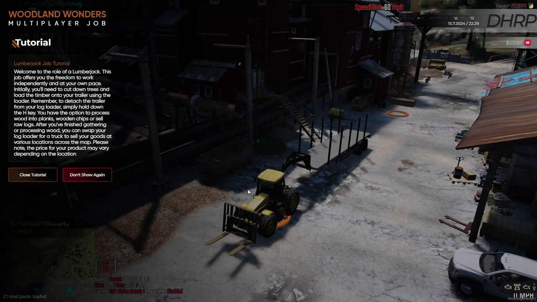It says, alright, we're gonna read this out to y'all. Welcome to the role of a lumberjack. This job offers you the freedom to work independently and at your own pace. You'll need to cut down trees and unload the lumber onto the trailer using the loader. Remember to detach the trailer from the logger, simply hold down H. You have the option to process wood into planks, wood chips, or sell raw logs. Once you've finished gathering or processing wood, you can swap your loader truck for a truck to sell your goods at the different locations across the map. Please note the price for your product may vary on different locations.